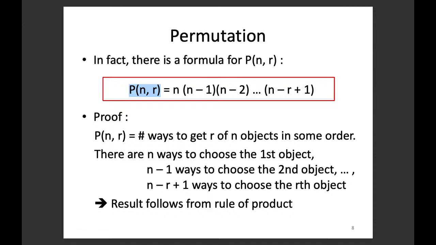And no matter what happens, imagine the tree diagram. After we have selected the first object, no matter which branch that we are looking at, there are going to be n minus 1 ways of selecting the second object. And if you imagine the tree diagram again, for each of these possible choices, there are going to be n minus 2 ways to select the third object, and so on and so forth. So after making our decisions, we get a particular way of getting our objects and making an arrangement. That's why we start from n, and then n minus 1, and so on, and then we are multiplying our terms all together. So this is actually from the rule of product with our tree diagram in our heart.